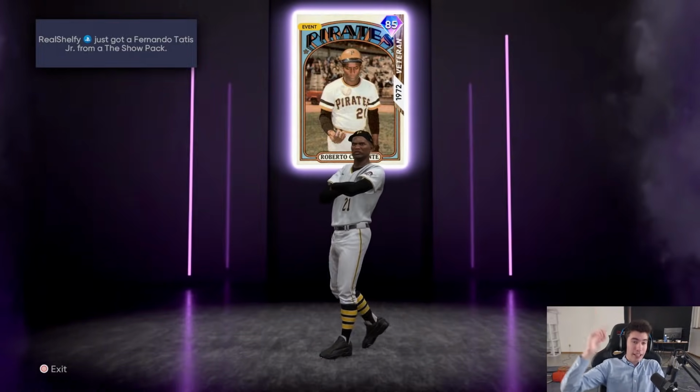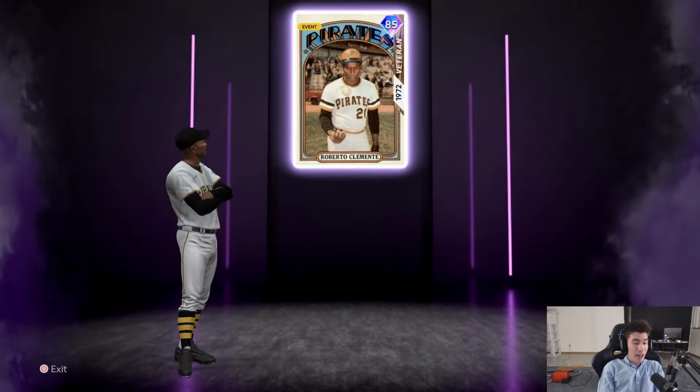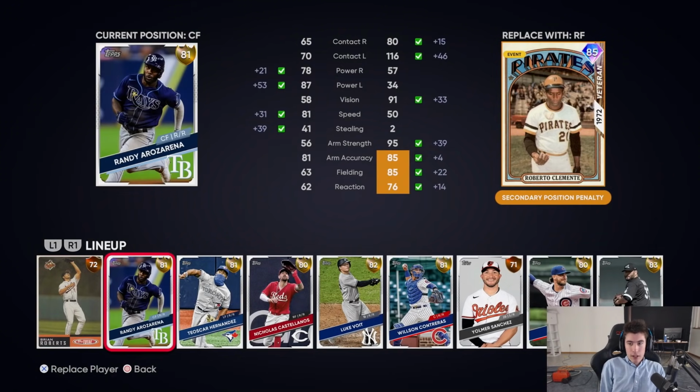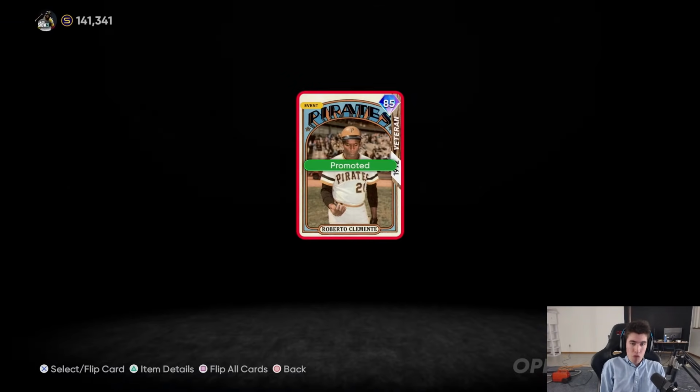Top left, I feel like that's what I'm going to be watching for when I'm editing this video, chat. It's just watching the top left, seeing what people got. Let's go, baby. We got Roberto Clemente. Can we add him to the lineup right away? Yeah, let's just put him in for Nick Castellanos right now. I'm okay with doing that.